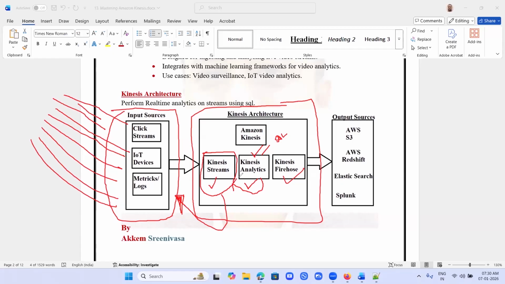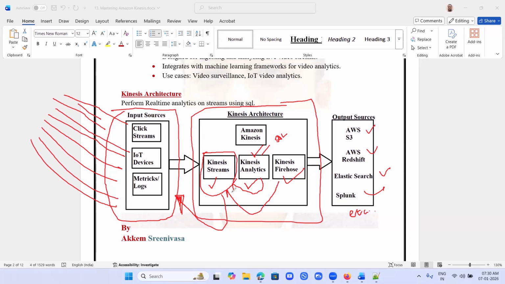Now, I want to write this data into S3, Redshift, Elasticsearch, Splunk, etc. locations. Then you can configure this Kinesis streams with Kinesis Firehose.